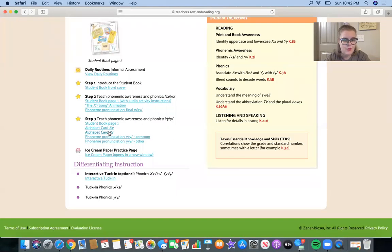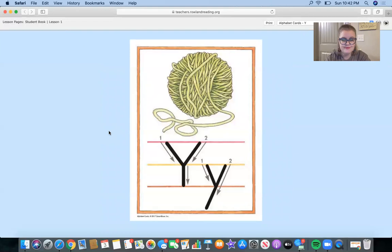All right, let's look at Y. Now, when we're doing Y, we almost pretty much make a V at the top of our line and then add a line at the bottom. So you're gonna make a V from strawberry to vanilla, vanilla to strawberry, make a little V. And then from that point of your V, you're gonna go from the vanilla to the chocolate. So you're gonna write your V and then add a little tail, but don't pass the chocolate.